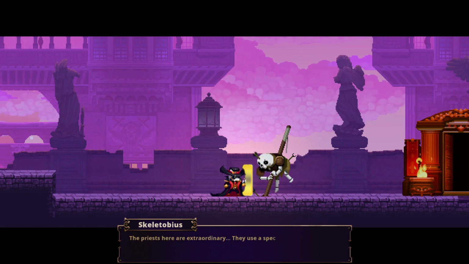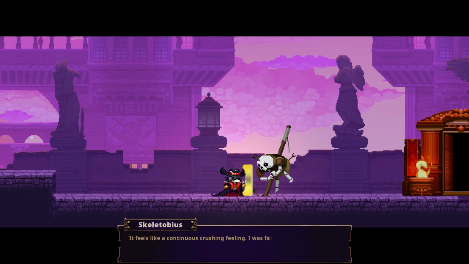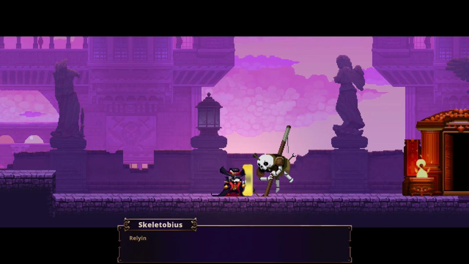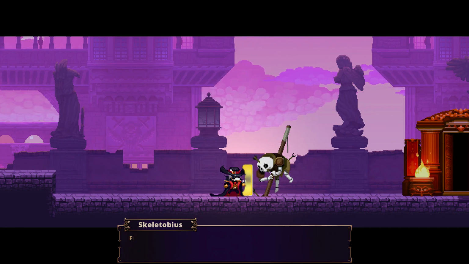The priests here are extraordinary. They use special kind of magic and defeated all of our troops. It feels like a continuous crushing feeling. I was fatigued by divine energy consistently squeezing my whole body. Relying on the fountain made it a little better, but it's really difficult because they are heavily guarded.